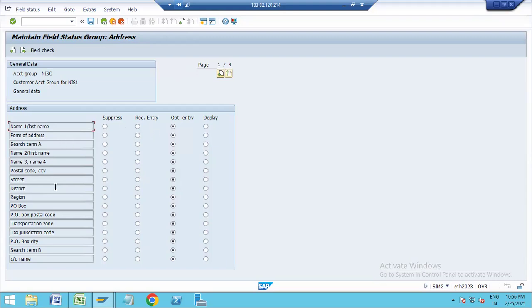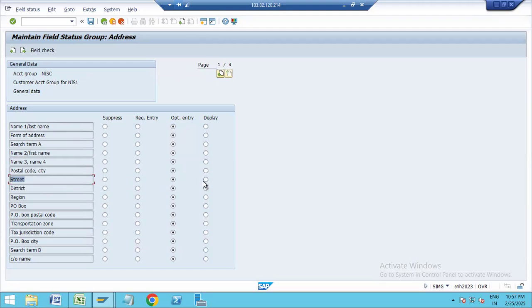Suppose you want it to be mandatory, then you have to select required. If it is suppressed, that means the field will get hidden. Suppress means the field will get hidden. Okay, and optional means either you can give it or not. Suppose there is street, whether you give it or not. That kind of settings you can make here.